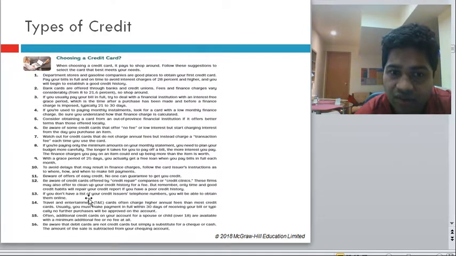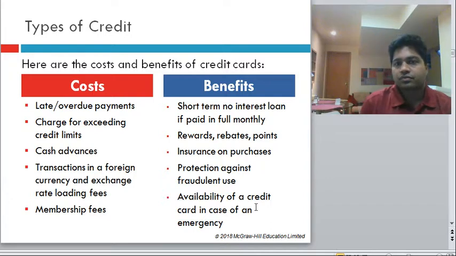If you do not have a list of credit issuers' telephone numbers, you will be able to obtain them online. Travel and entertainment cards often charge higher annual fees than most cards. Usually, you must make full payment within 30 days. Often, additional credit cards on your account for spouse and children are available. Beware that debit cards are not credit cards, but simply substitute for checks and cash amounts.